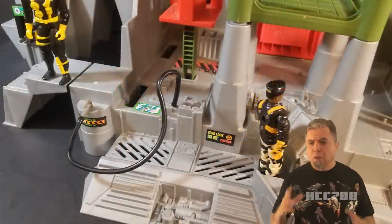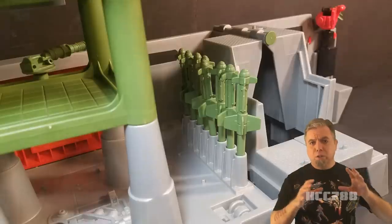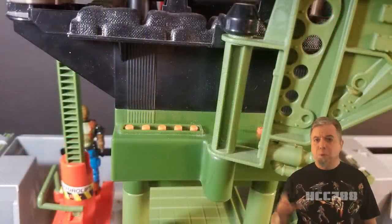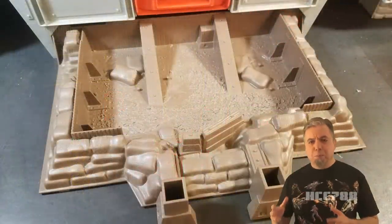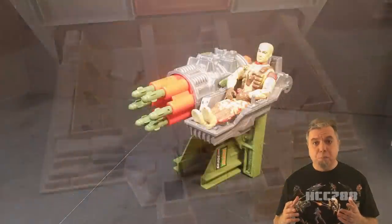It's not perfect. Some parts are clunky. The service bay is not one of its strong points. The targets that blow up certain sections of the base, nice idea, but the spring-loaded missile launchers that came with the figures at the time should have been able to set off those triggers, and it doesn't work. Despite these problems and a few others, when you have it, it's a lot of fun to play with.